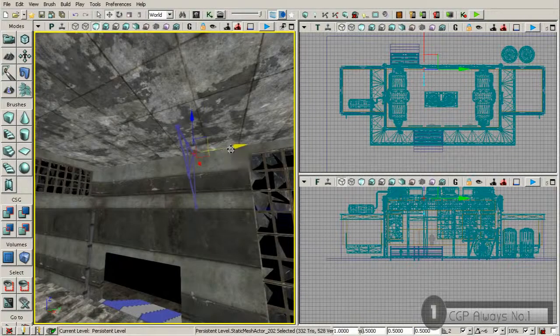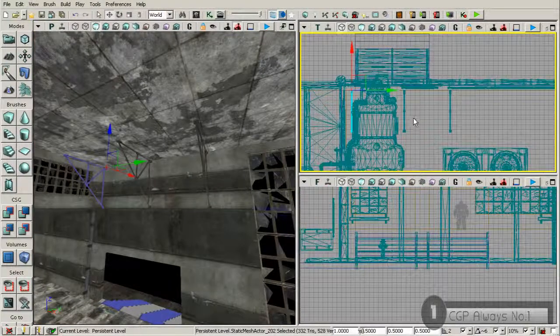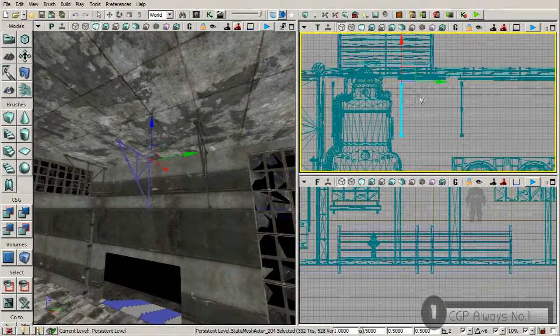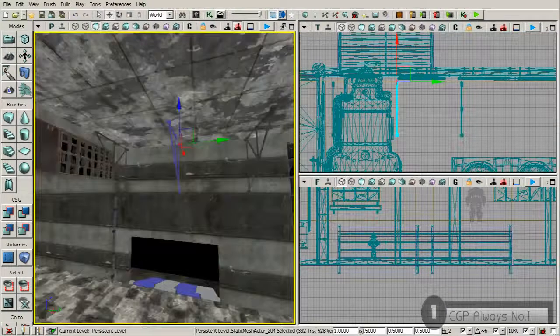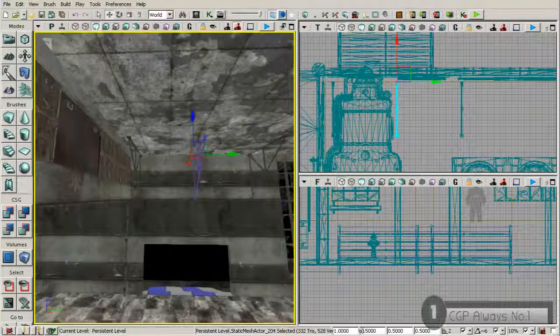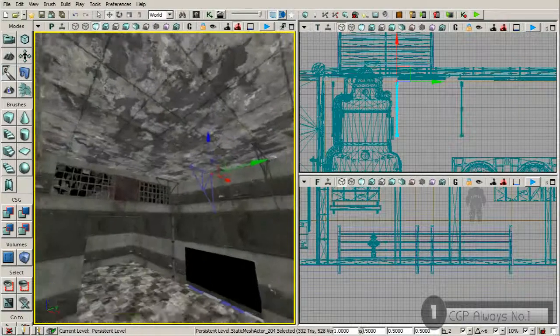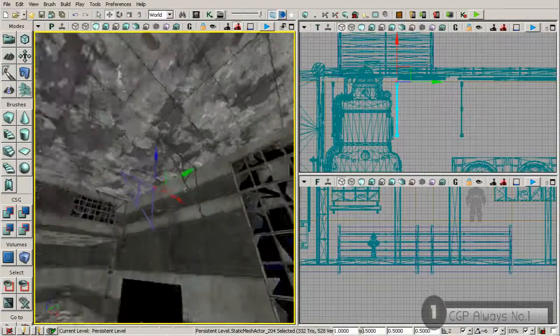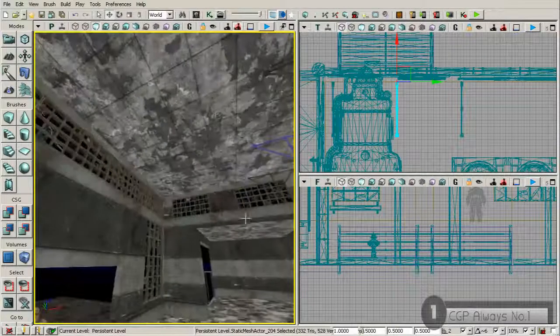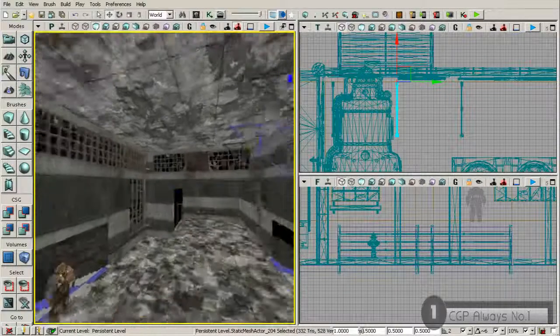Okay, so I'm going to move this over and then hold down Alt and drag. I'm going to make 3 supports on this wall. I'm going to look at my top view, just trying to see if those are pretty close to being even. I'm going to move this one over just a little bit. Now with these static meshes, you really don't have to be too terribly careful on the scaling and their positioning. Okay, what does it look like? Does it look good? Does it follow form? Does it follow function?